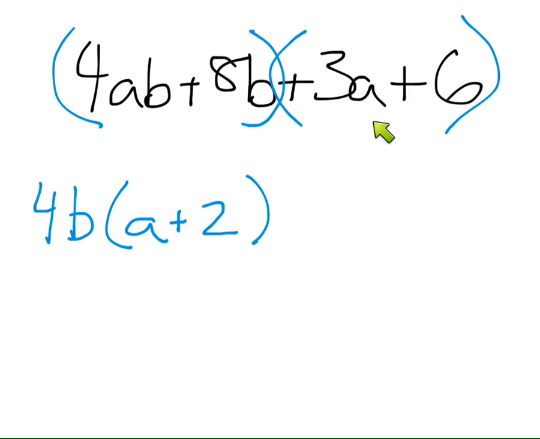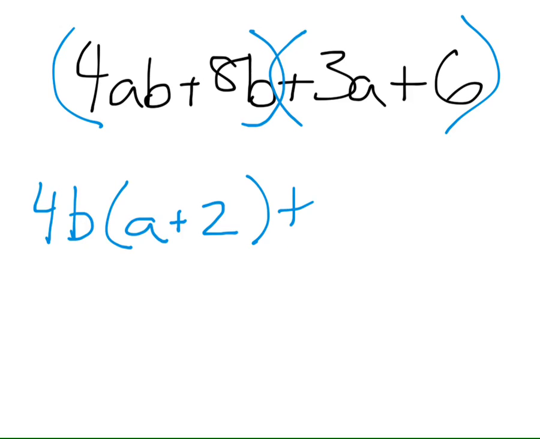Let's look at our second grouping here. Greatest common factor between 3a and 6 is positive 3. So I want to write a plus 3. The reason I don't just write 3 here is because then it looks like I'm multiplying these together, and I'm not. I'm multiplying these together, not these 2. So I'm going to write a plus 3 here to separate it. Again, the reason it's a plus is because it's a positive 3 that I factored out. Don't just write 3 here because then it looks like you're multiplying these.